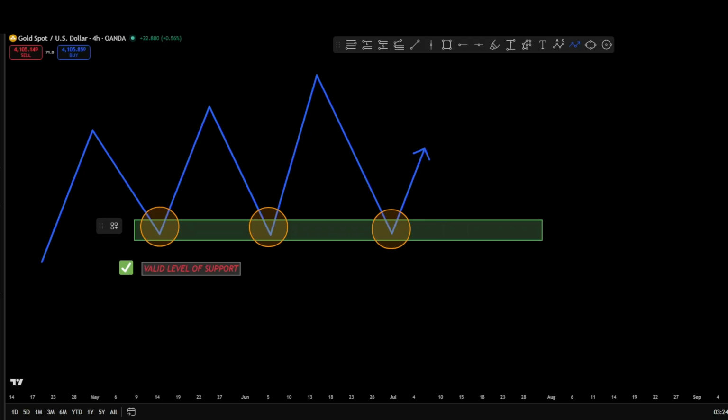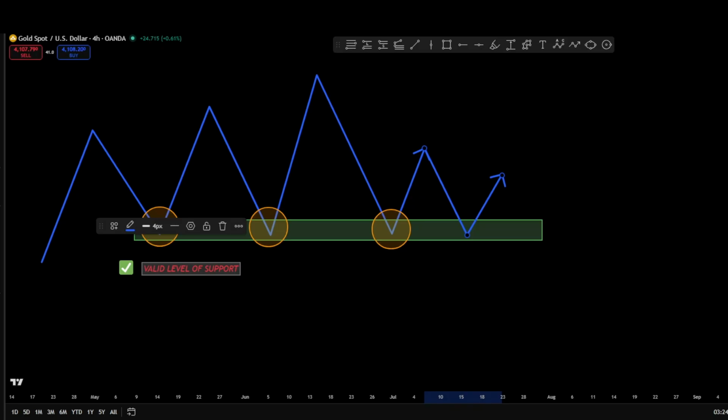So for this example right here, it's the same exact thing. Once you have one tap, 2 tap, 3 tap, we'd be looking to then sell on the 4th tap, because the odds of it going down from here are a lot higher because we've had multiple rejections from this area. So this is what we would consider a valid area of interest, because it has had more than 3 taps from the level of resistance. So this is a valid and respected level of resistance.